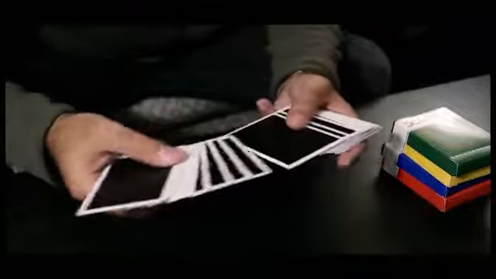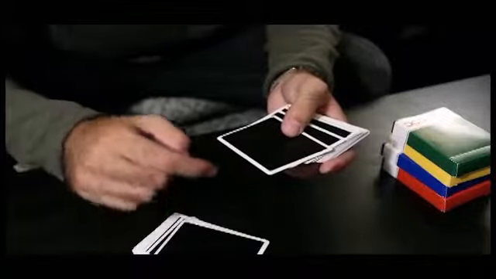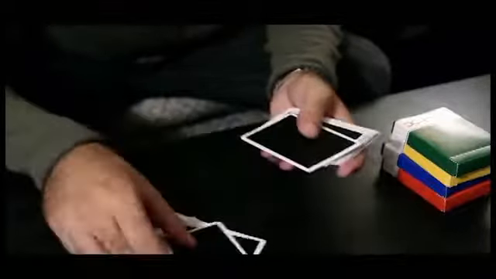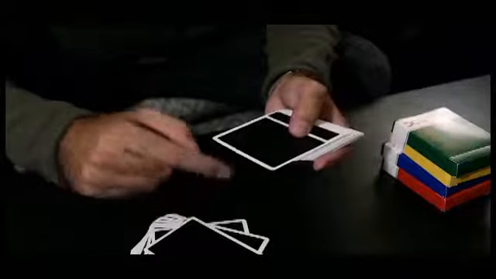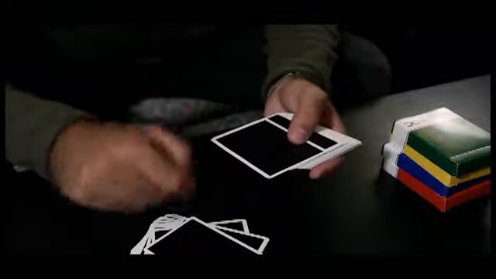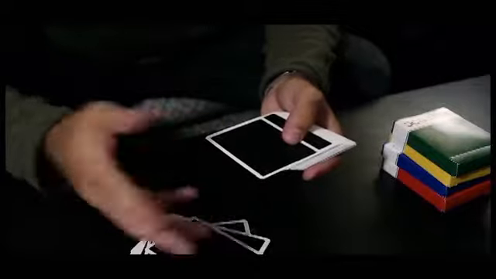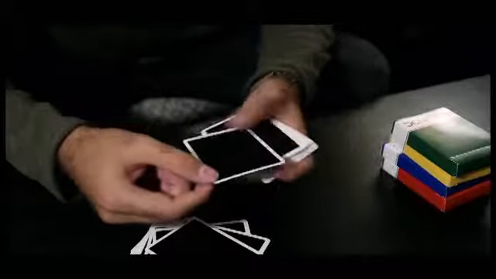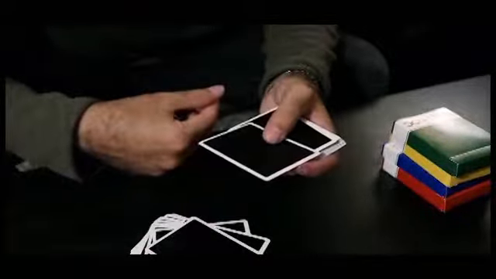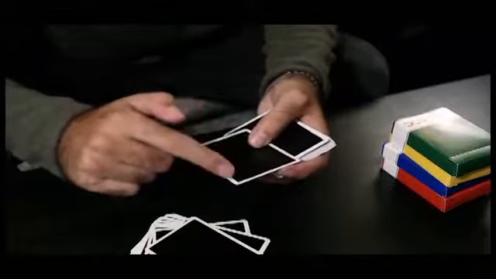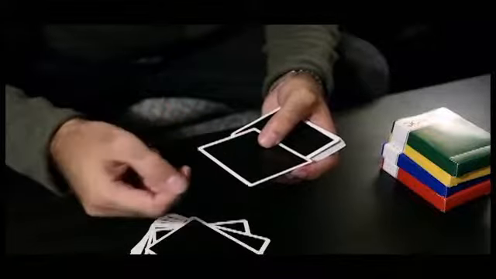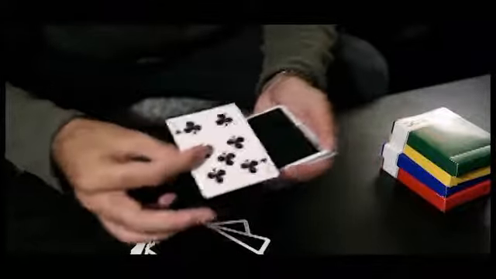Also, just keep in mind that it doesn't matter the orientation of the card, because let's say this one, for example, depending on, well, this one is a diamond, so that's not a good example. But this one is also a diamond. Let's go with this one. This one is a club because there are three sharps on it. Now, it doesn't matter if it is pointed this way or pointed this way. You just start counting them. You go round, sharp, sharp, sharp, club. So on and so forth.